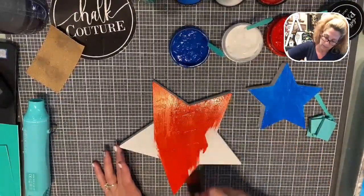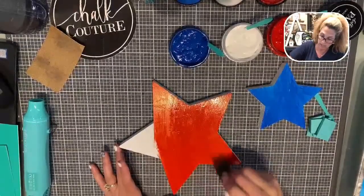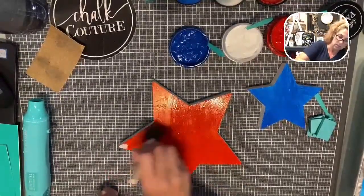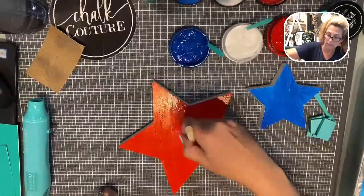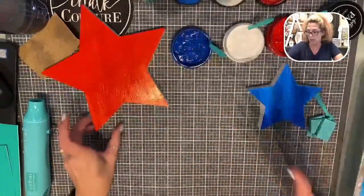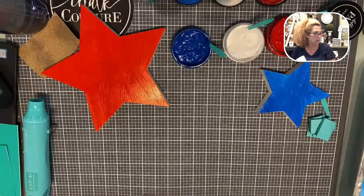Look how awesome that works. At the end, when we're done, we're going to distress these and sand our corners because I just like distressed. I could have done this in an even darker red, maybe the scarlet, but these are going to be 4th of July, so I want that red to pop. Perfect. And again, those brushes are reusable. So I'm just putting that to the side. I'm going to let them dry off to the side. I'll probably hit them with my dryer in a second. But until then, let's go ahead and do our other one.